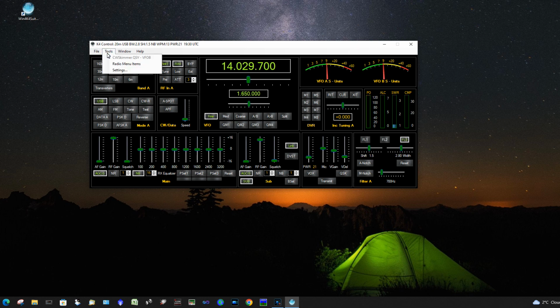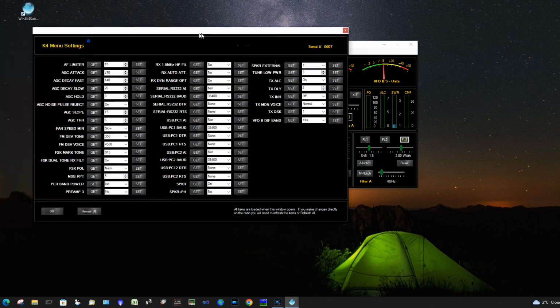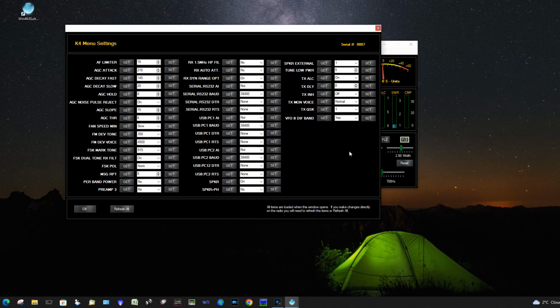In the tools menu, you have, of course, settings, but you also have radio menus. So this is the menu that's on the radio, and most of the stuff is included. There's a few things that aren't. Basically calibration commands, things you would do at the radio as opposed to remotely. They have not been put in just to keep people out of trouble, because some of the things, add-on hardware and whatever, shouldn't be done remotely.